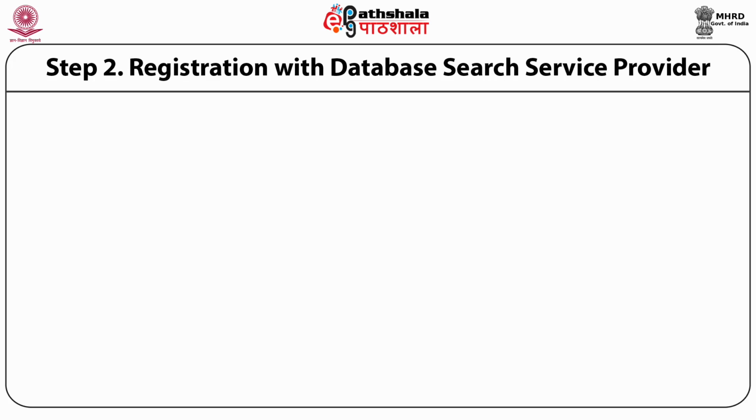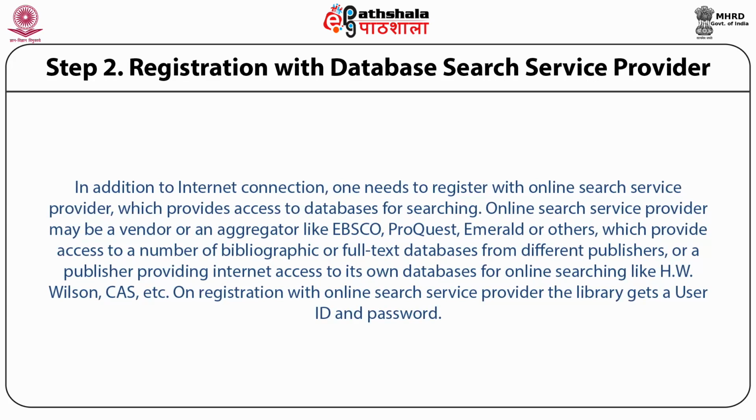Registration with database search service provider. In addition to internet connection, one needs to register with online search service provider, which provide access to databases for searching. Online search service provider may be a vendor or an aggregator like EBSCO, ProQuest, Emerald, or others, which provide access to a number of bibliographic or full-text databases from different publishers.